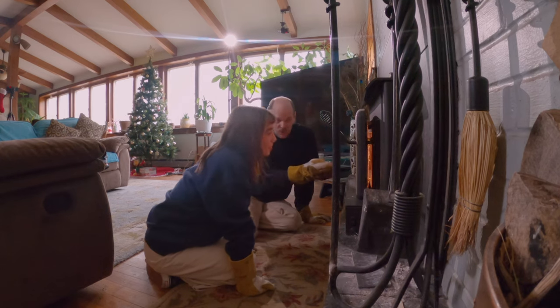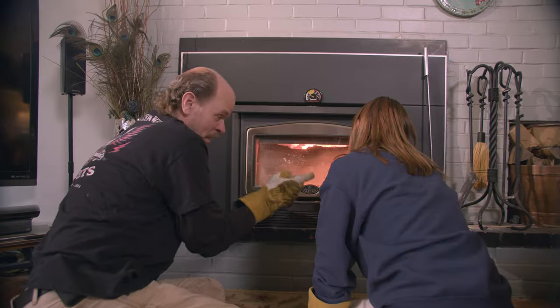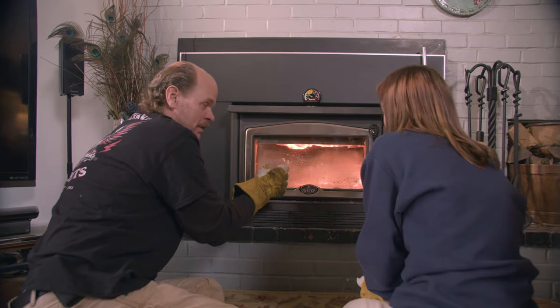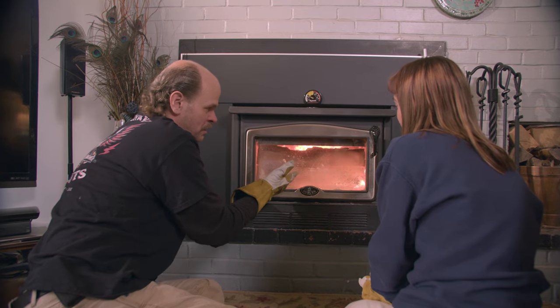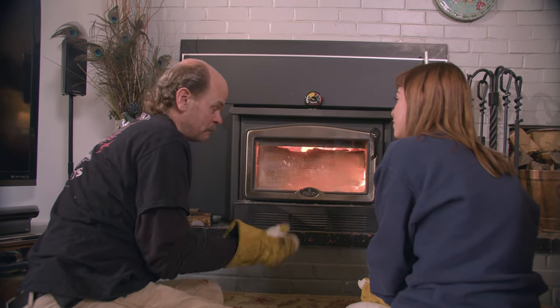Now, the key is dry wood. Dry seasoned wood. So this wood sits underneath a tarp. That's for keeping our wood dry. So dry seasoned wood, and usually hardwoods, this is ash and maple. You want this to sit one full season. So summer through winter, and then it'll be ready for next year. Split. Keyword split. Because it lets all the moisture out of the wood.